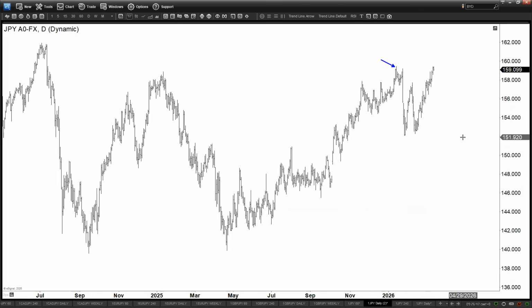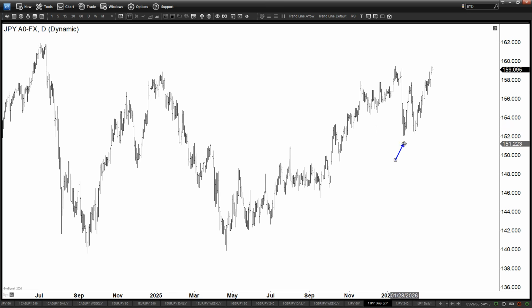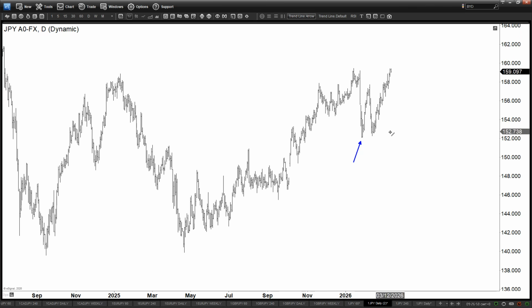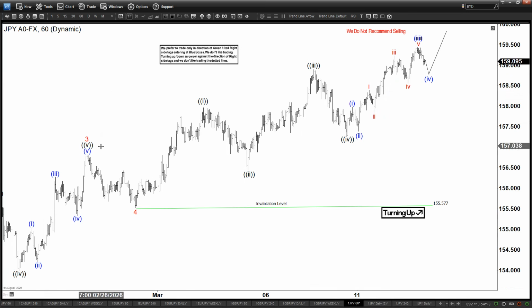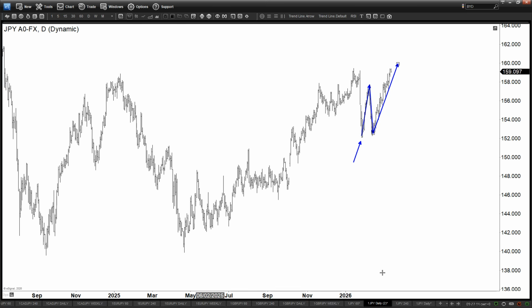But in the daily time frame, my focus starts only from here, from this last significant low back in January this year, January 27. Now you can see it looks like we are in a 1 2, and then now we are finishing 3, right? We are finishing 3. So going back on the 1 hour time frame here, once we finish 5 in red here, that should actually finish most likely only 3, right? So think about it this way.